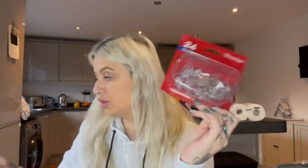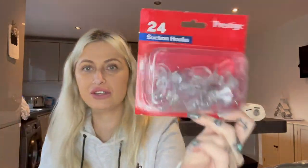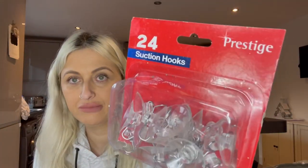I just got some suction hooks because these are super handy all year round — Halloween, Easter, Christmas, birthdays, whatever the occasion. I'll use one for my big glitter Merry Christmas sign on the window. It's a pack of 24 suction hooks. My table is literally covered in silver glitter — that sign is going to be bald after this year!